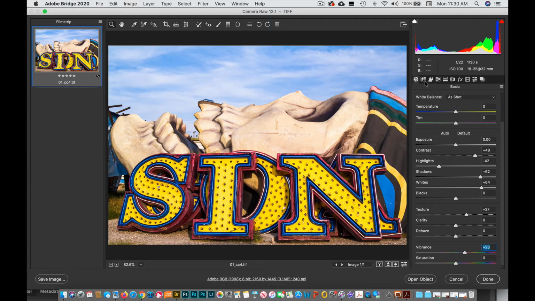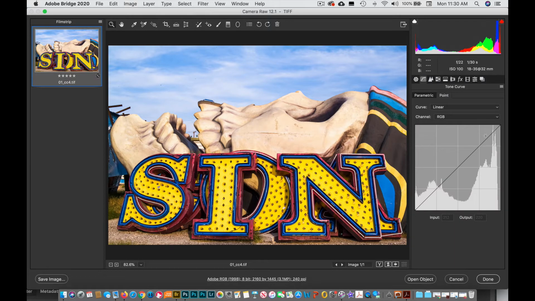Now what else is there to explore? We have a curve panel. If I've come in here and blown anything out to pure white, remember 255, 255, 255 is pure white, I can move my cursor around and see if there's anything like that. There's really not in this image. And I have an RGB value right here below the histogram. If I come up here into the sky, you can see I'm at 215, 222, 248.